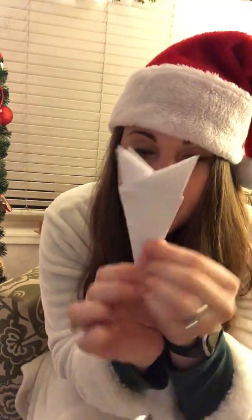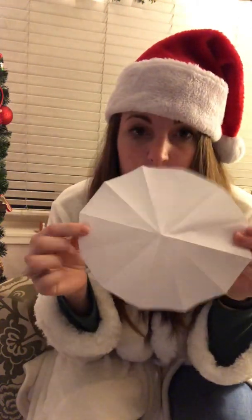Okay, so here it is. It's gonna have two little ears, and you're gonna cut along this line, just straight across. And at this point, if you unfolded it, it would look like this. So it gives you that round shape.